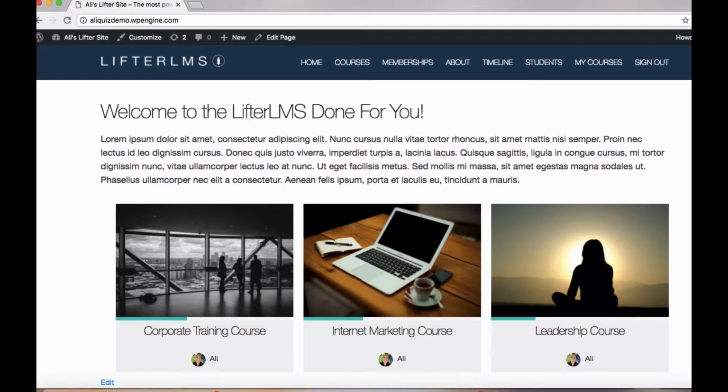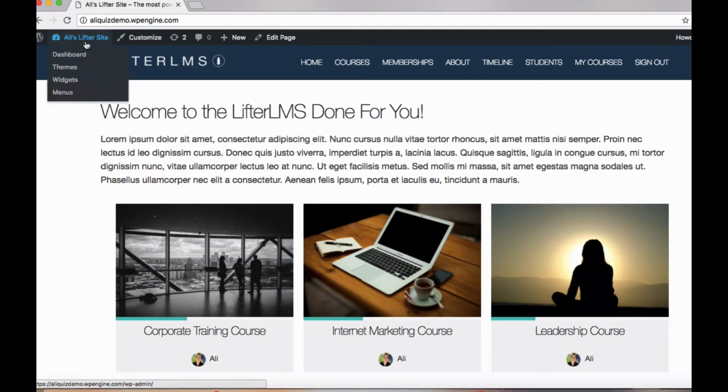And today I wanted to show you a little bit inside the email engagement system in LifterLMS. So our email engagement system is a way for you to send an email to a student when something happens. For example, in my case, I'm going to set up an email that the student can get when they fail a quiz to maybe encourage them to keep going and to try again.